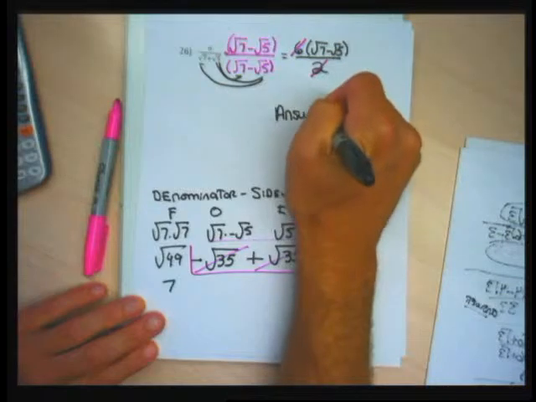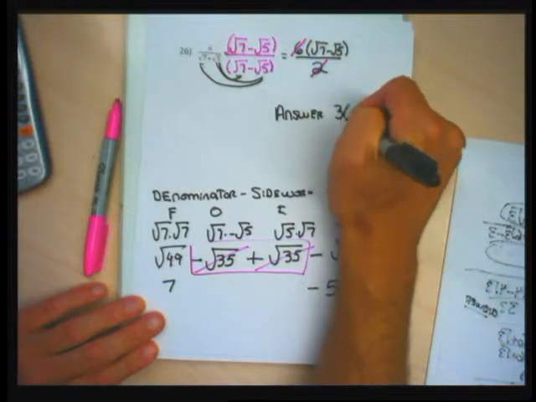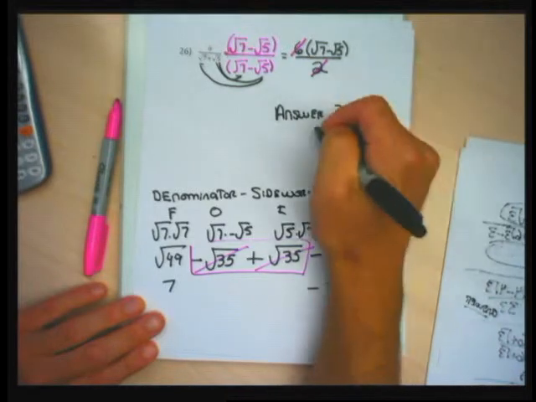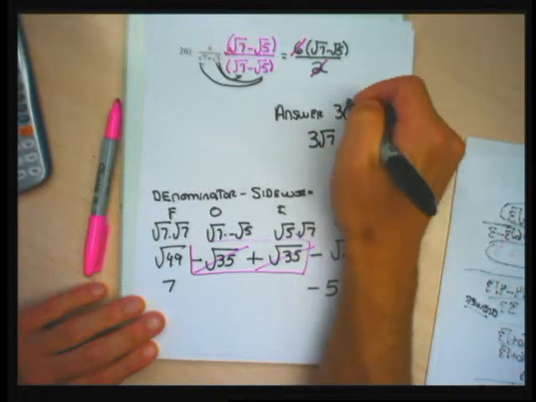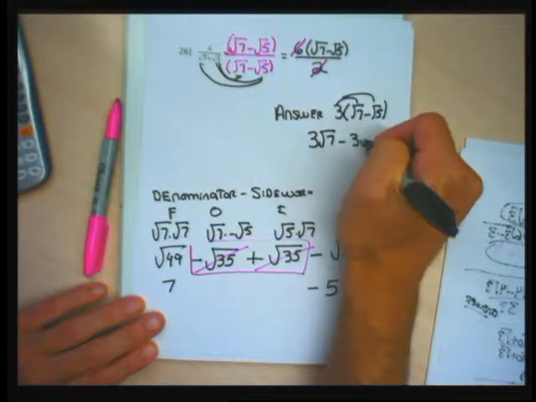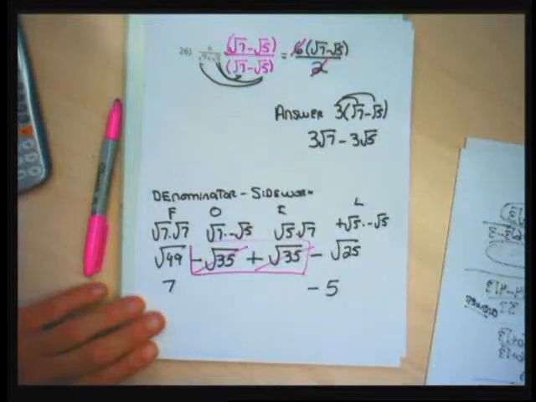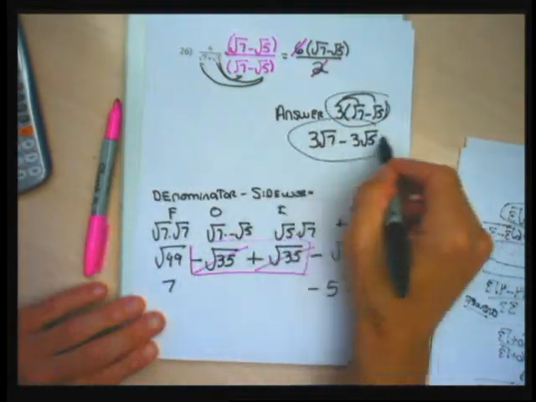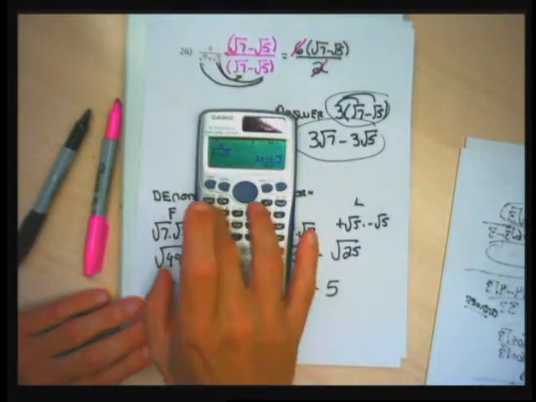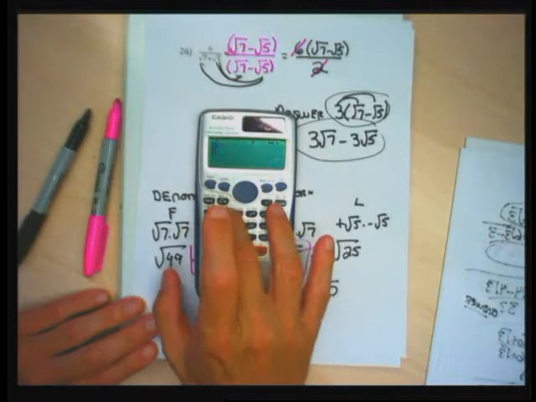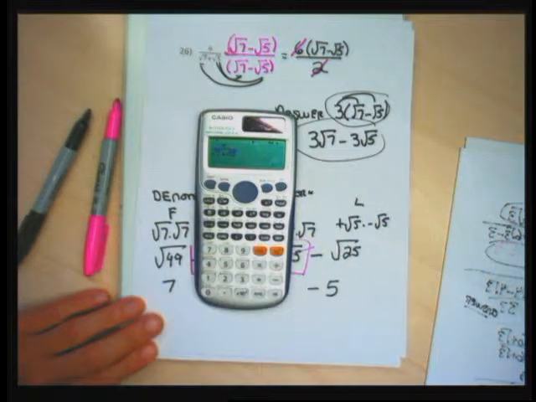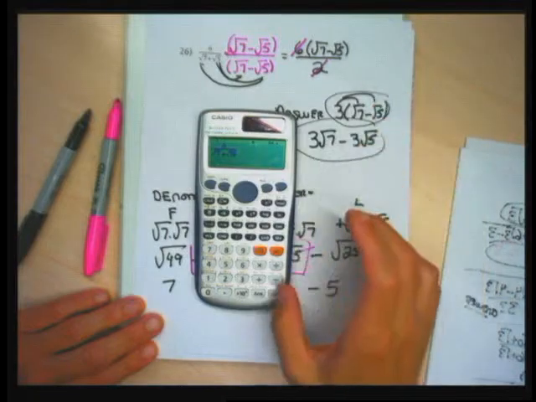And I'm not sure what answer my calculator is going to give me. It may give me this, or it may push the 3 through the parentheses. And multiplying the 3 through the parentheses, you just leave the 3 next to the 5 and the square root of 7. So my calculator is going to give me one of these, and I'm not sure which of these it's going to give me. So let me do this on my calculator now. So fraction 6 over square root of 7 plus square root of 5. It better give me one of these, otherwise I've messed up.